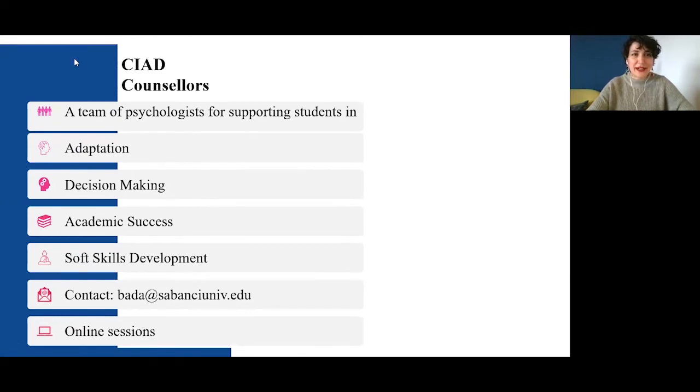Okay, this is SIAD counselors. Like I said, it's our team. I'm a proud member of it. We support you guys in decision making. If you're struggling with academic success, this might depend on several issues. Sometimes we lack meaning, sometimes we lose motivation, sometimes there's something wrong with the way we manage our time or our priorities. Sometimes we need some support in terms of soft skills. By soft skills, I mean things like stress management, time management, and other topics as well. You can count many other topics under this umbrella.